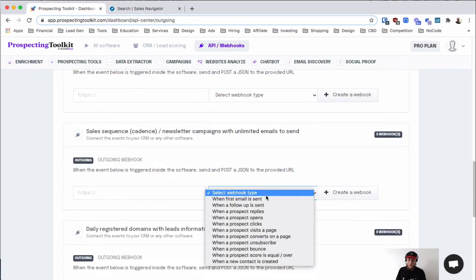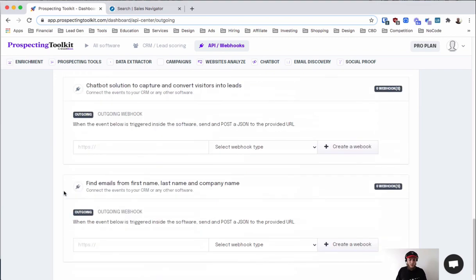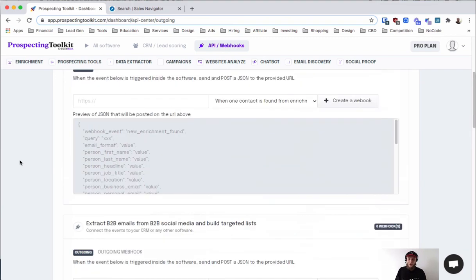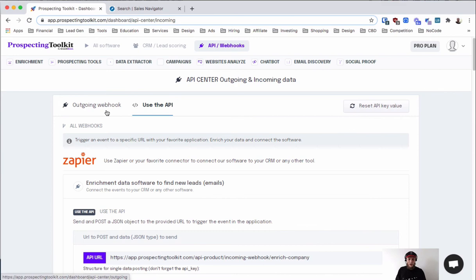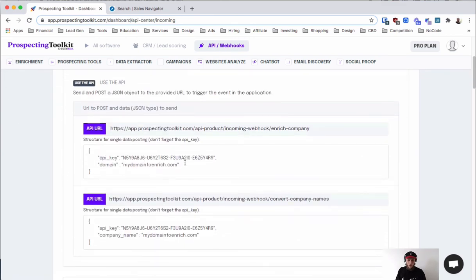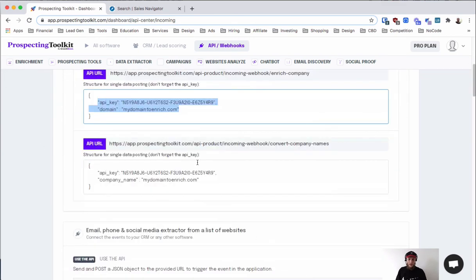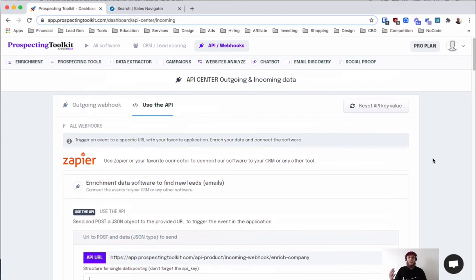So when the first email is sent, when a prospect replies, very, very powerful there, where you can almost create a kind of chatbot interface where if someone replies, you can auto reply, all kinds of fun stuff like this, right? So there's pretty much endless possibilities that you can do with this. So we invite you to use this. We also have the API here. So you can always pull in the API stuff here, and you can use the API URL, and you can format this however you want. So also, in Integromat or something like that, or within your app or whatever it is, you can connect to our API and take that data, do whatever you want with it.